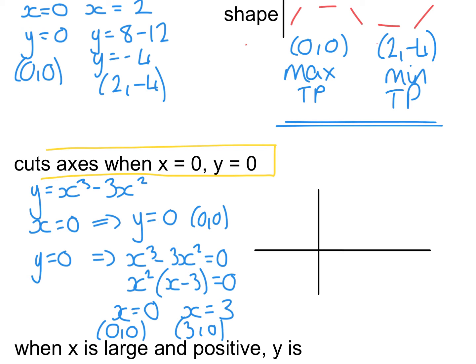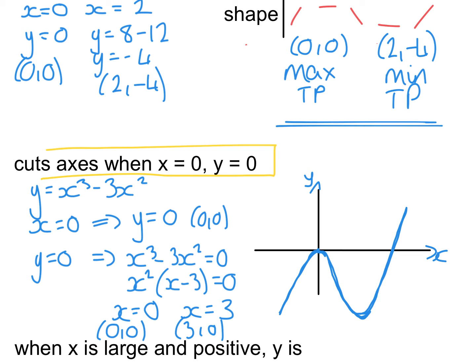Right, so to do our sketch, I start with your nature table, your stationary points. So at 0, 0, at your origin, we've got a maximum turning point. At 2, negative 4, we had a minimum. So 2, negative 4 is somewhere down here, so we had a minimum. Now, to join this up, that would have started from maybe down here, and then it'll come down and turn and go up again. So that's a good enough diagram.